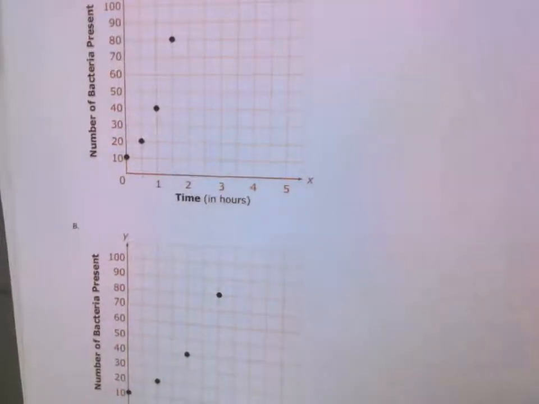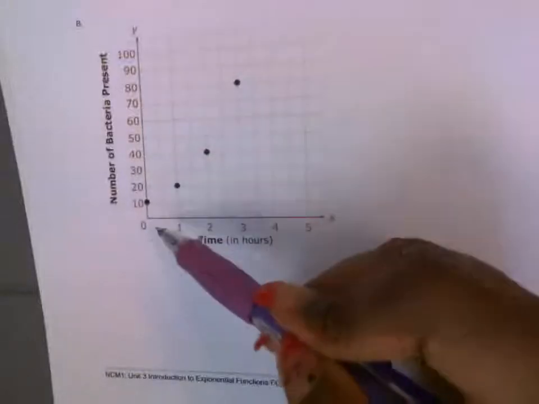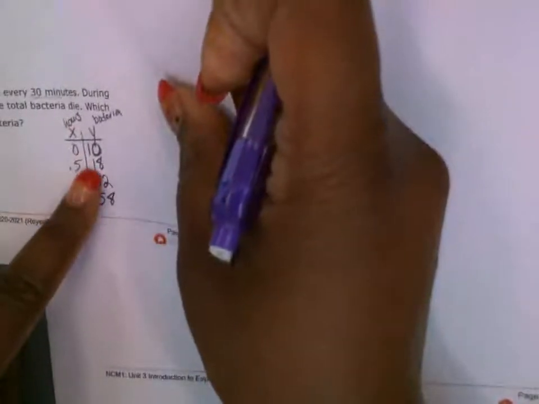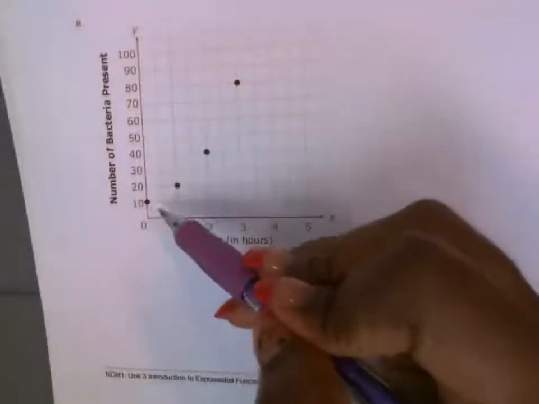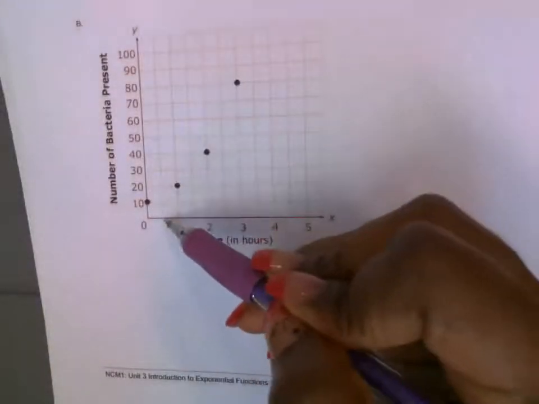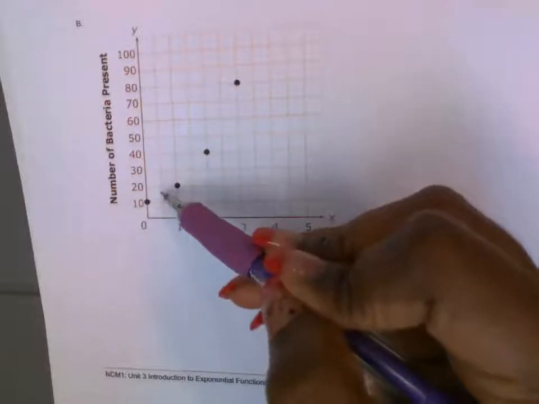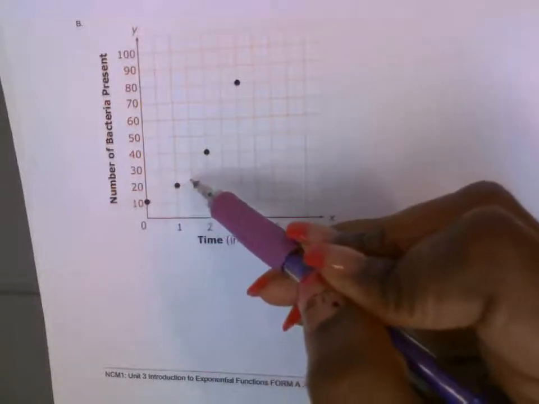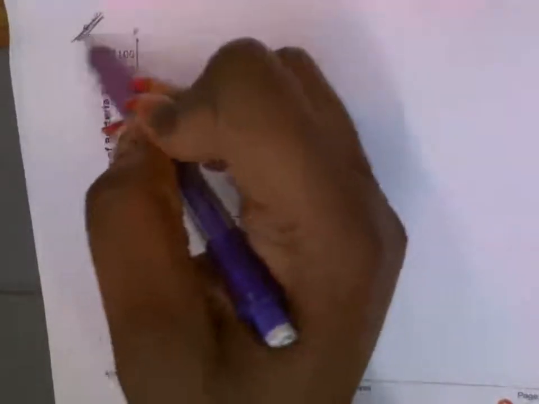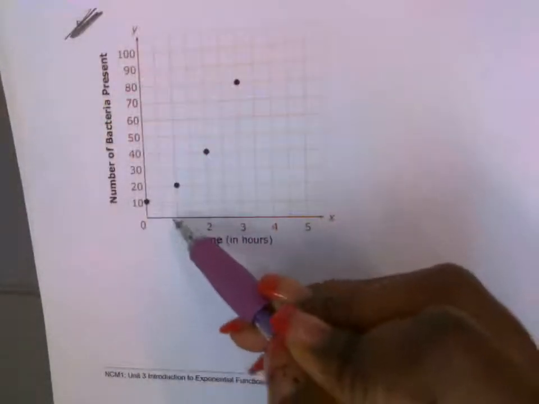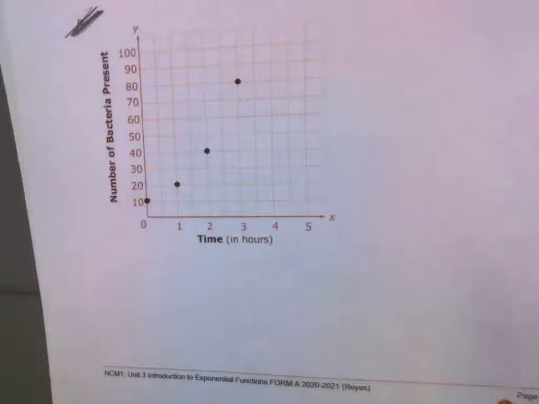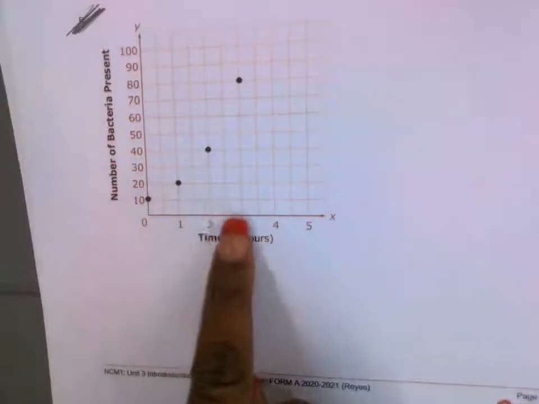All right, so let's look at this. This one is going 10. I'm looking at the table and looking at these values, okay? Going from 10, and then the halfway mark, which was 18 somewhere, and then at 1 hour is 32. So this is not a good answer. See, that's not a good answer because it's going up by 30-minute increments, and this is really going up by an hour. So that's not a good answer.